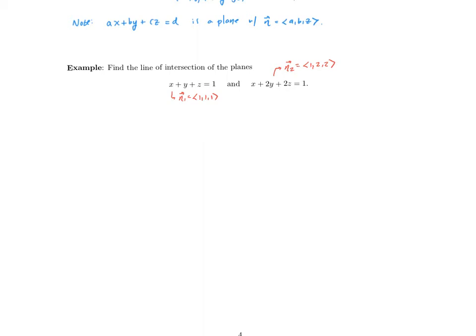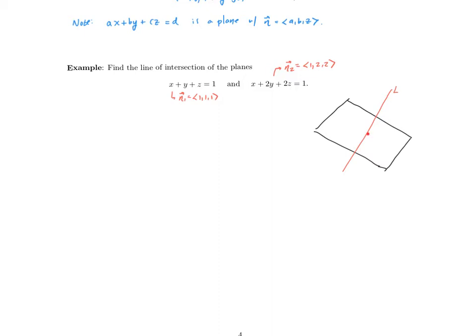So the first thing, let's draw a generic picture. Whenever we can draw a generic picture, it's probably not a bad thing to do. At the very least, we might get a little bit of intuition. So we are looking for the line of intersection of two planes. So I'm going to draw what I might think of as just an arbitrary plane. And then for fun, I'm going to go ahead and draw a line on this plane. Roughly speaking, let's just say our line looks something like this. And I know this looks really awkward, going off the sides of the plane, but we'll see why I'm drawing it this way, hopefully in a minute.